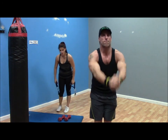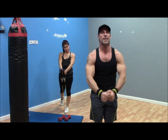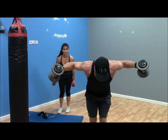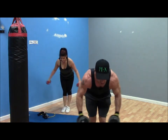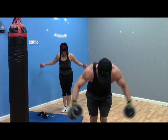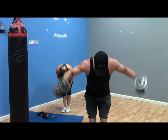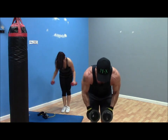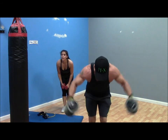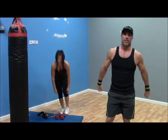Show you something. Once you get to that level where that muscle group is tight, you don't necessarily even need weights. At that point, just the movement itself will tighten the muscle. Pause for a couple seconds, and then we're right back at it. And there you have it.